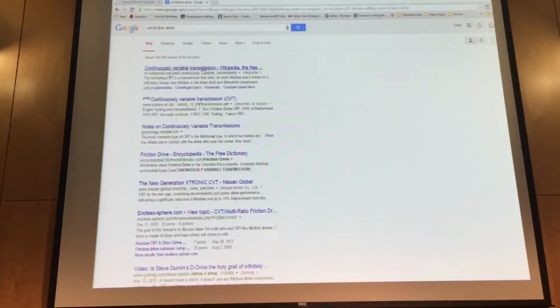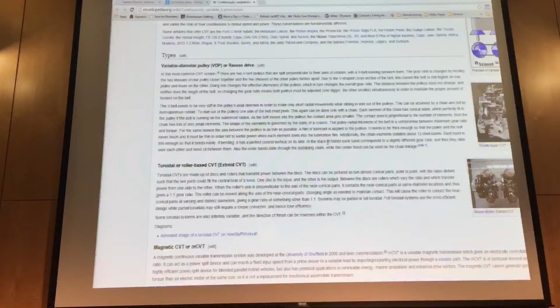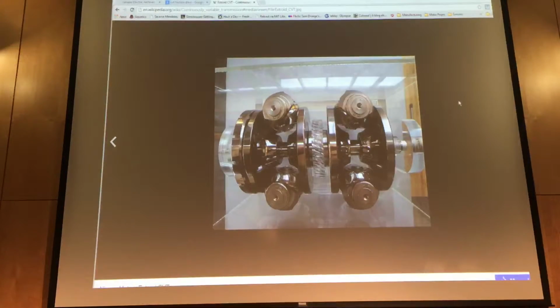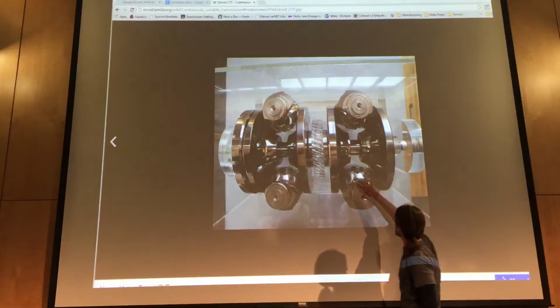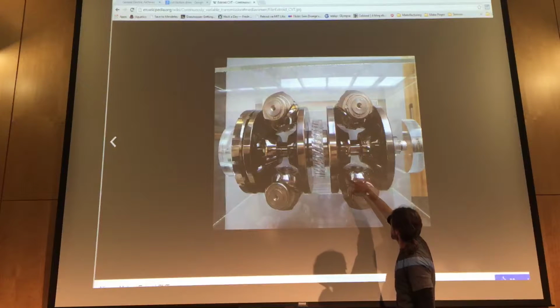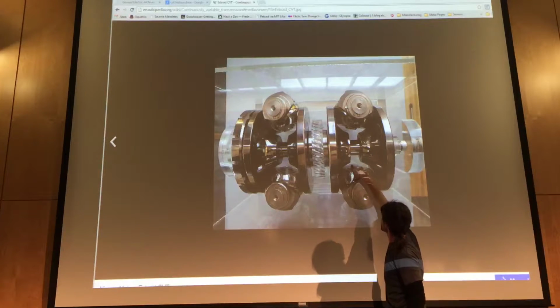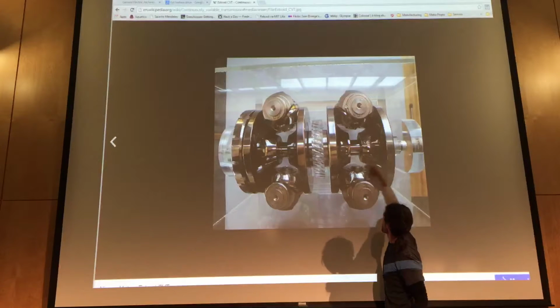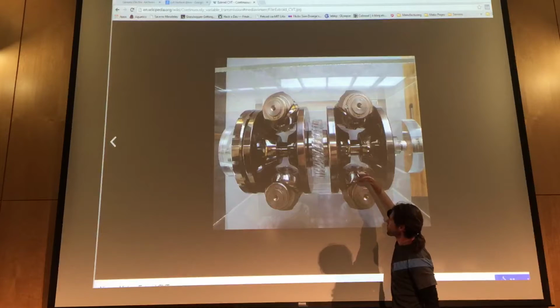I tried making one of these at one point and realized that I didn't have the proper equipment to do it correctly. Maybe this shows it. Here you can see there are these spherical interfaces. These balls rotate, and they have a point of contact that moves either in to out or out to in, and that changes the gear ratio because you're getting a smaller diameter to larger diameter interface, or vice versa.